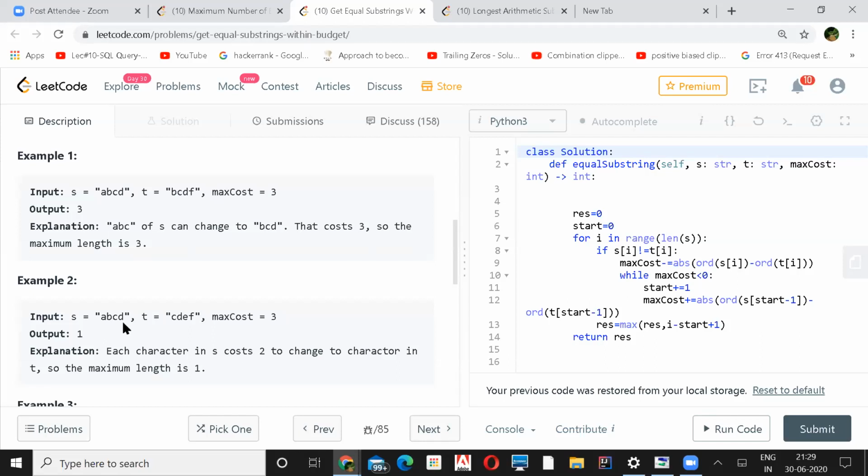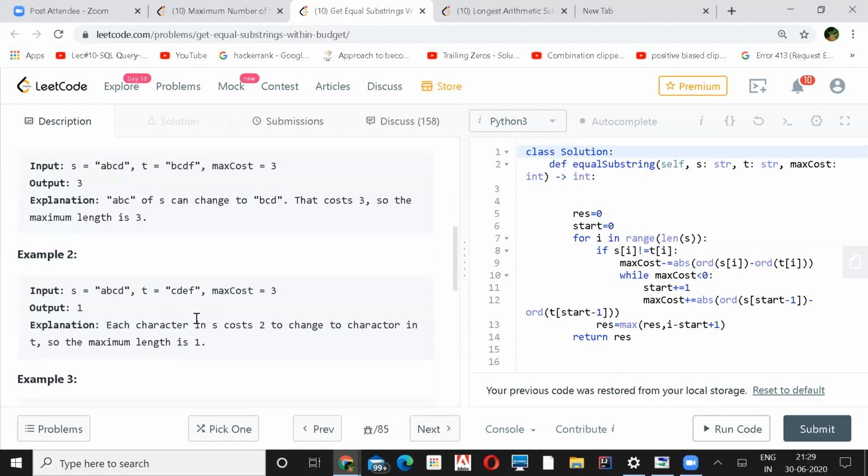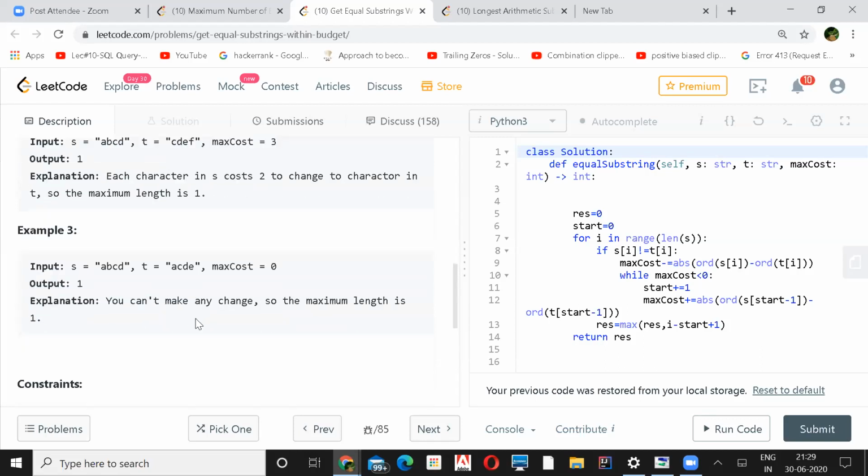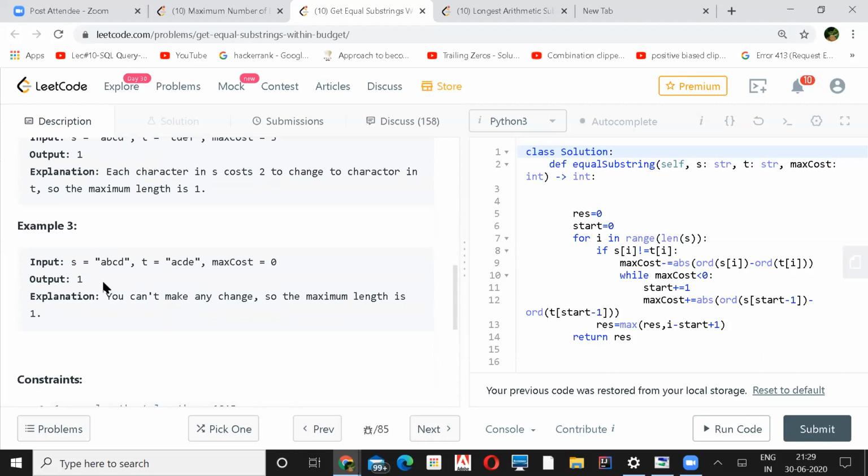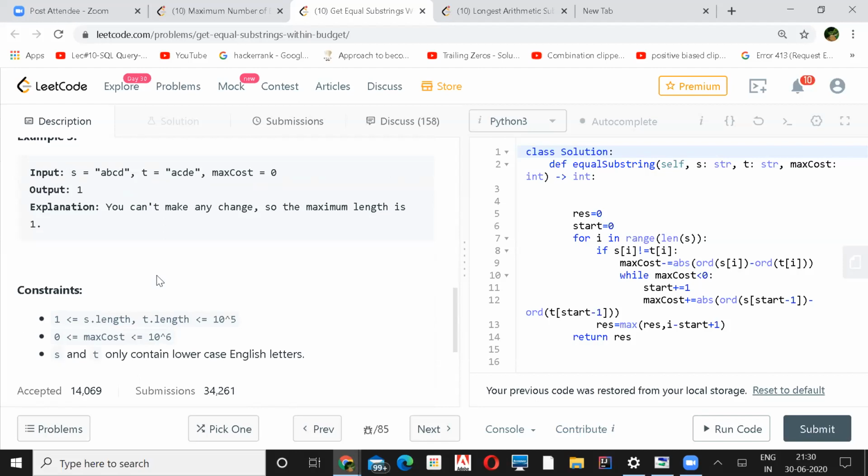So only one you can change, so the maximum length is 1. And in the same way, if the maximum cost itself is 0, then any change will exceed your cost. And the strings can have only English lowercase letters, and cost is greater than 0 and less than 10 to the power 6.